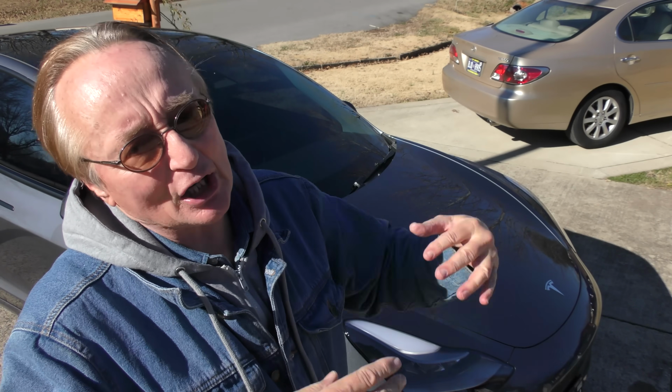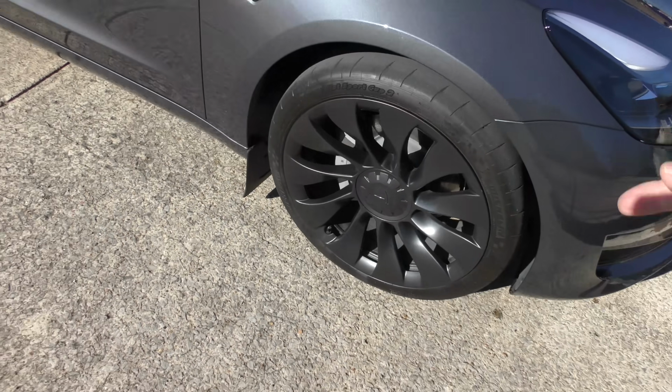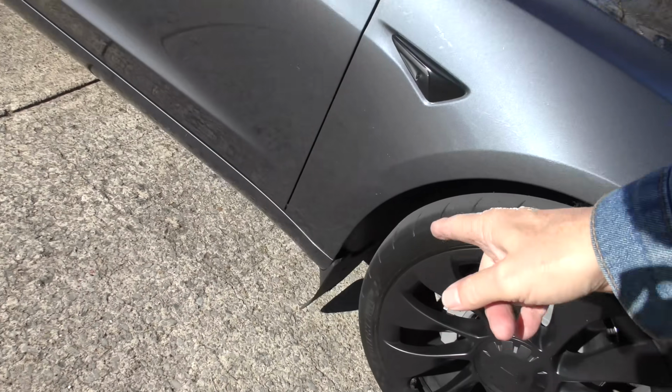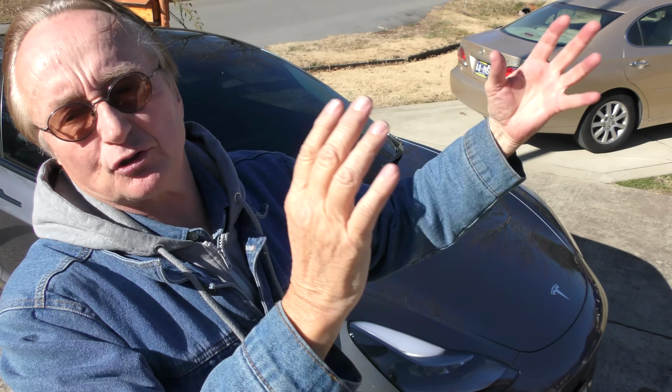But paying higher insurance rates, it's not just because he's young. These electric cars cost a fortune when they get wrecked. If you remember the video that I made last year in Rhode Island with a Model 3 that went on autopilot, hit the curb, broke the front motor, and dented the battery. 30,000 miles on it, they totaled the car. Guess who pays for that? The insurance company. Guess what the insurance company does? It raises the rates on everyone, and especially the people that are buying electric cars. So keep that in mind. Don't just think the price. Add it all up. Do you mind paying the extra insurance?